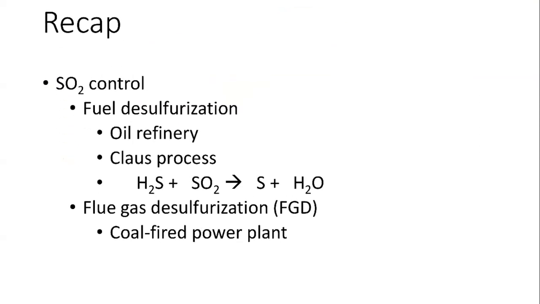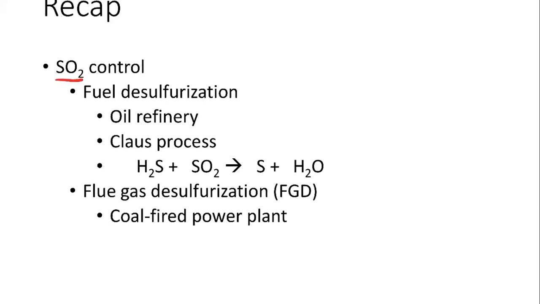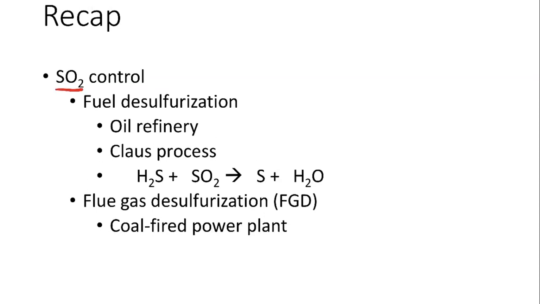Right. So now let's go back to the new materials. We're going to pick up the sulfur dioxide control. Basically, last week we mentioned that we're very interested in sulfur dioxide, mainly because it's a criteria air pollutant, right? And we also mentioned that there are two methods where we can remove the sulfur. One is called fuel desulfurization. Fuel desulfurization just means that we're going to remove the sulfur that exists in the fuel.